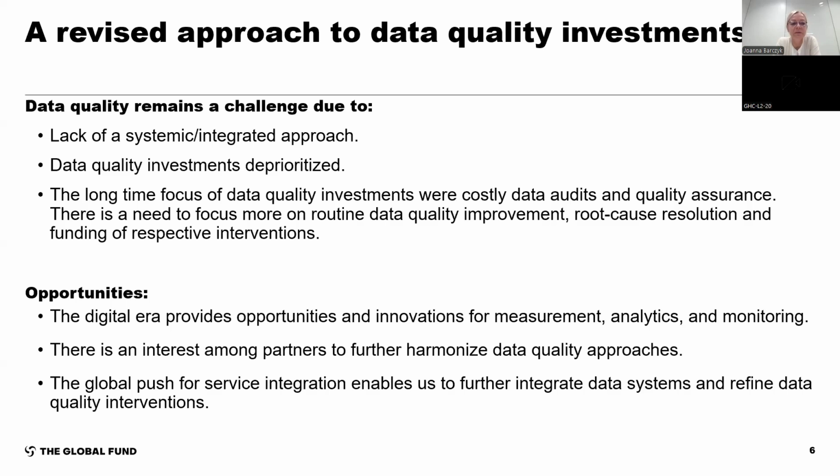We think this is needed in building the foundations of a national health information system. We have also seen in some funding requests that data quality investments, and even wider data system investments, have been deprioritized. And we understand it. Difficult decisions need to be taken because we have limited funds and will have even more limited funds going forward. So it's understandable that you prioritize activities that show a short-term impact, like investing in commodities like pediatric ARTs that are really very necessary. And then data quality and system interventions are deprioritized, may even be put entirely into the above allocation. But you have to think about it as a long-term investment.